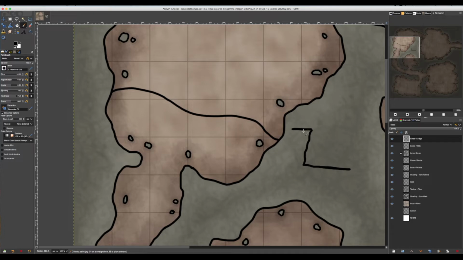But what I like to do is actually a combination of those two styles where you have some overhang and some underhang. The way that I do that typically is I will make the quote-unquote bottom line of this ledge start out wide and then tuck underneath and then come back out and then tuck underneath again and come back out again. So I'll just show you what I mean here. I take it from here, tuck it underneath, come back out again, tuck underneath, tidy up that line, and then it comes back out again right here.